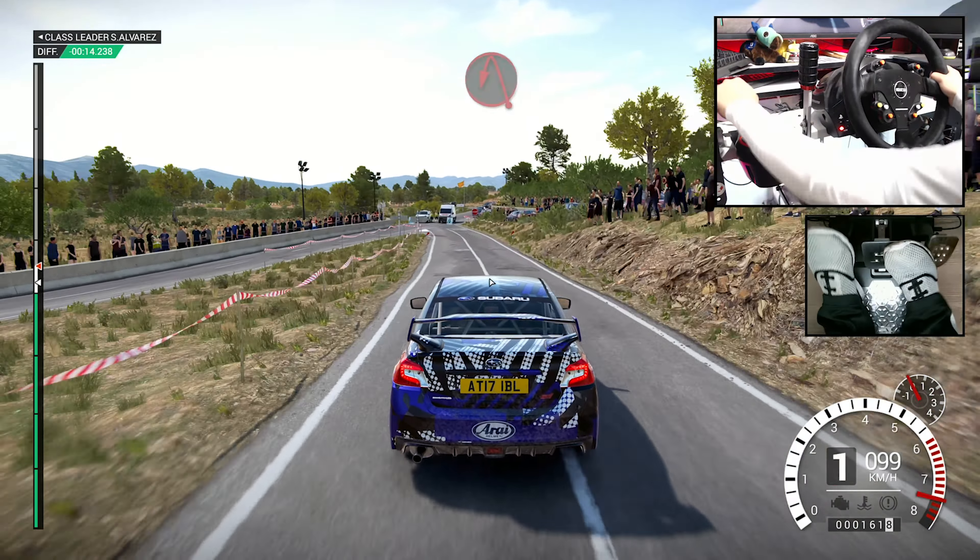60. Right four long. And open hairpin left, and open hairpin left. Into left four over crest and hairpin right. And left three over crest. Into right six, 80, left five long. Into right one. And turn, square left, 20, downhill. Into right three over crest and hairpin left. And right four over crest. Into open hairpin right. And left four long, 80, left six. Into right four long, tightens. Into caution, left four, immediate right three over crest, deceptive. Left four through dip. Keep right over crest, left three, 80, right four.